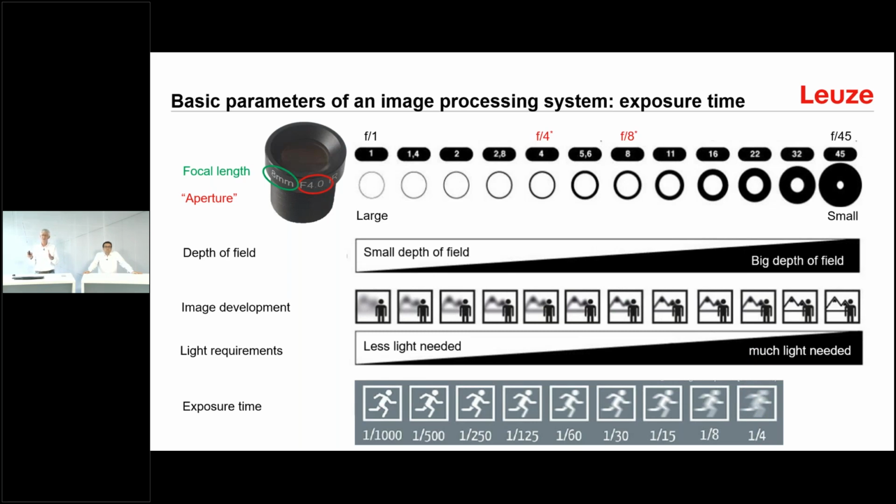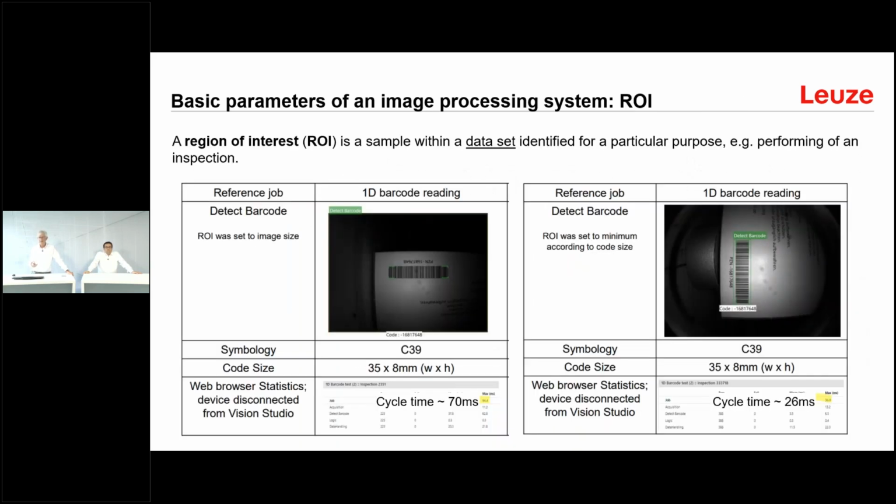And if the object is moving more than maybe 2-3 pixels within the time of the exposure, then you get a blurred image because the object is moving while you are still capturing, and this should be avoided. I think this is the basic understanding behind this. This is why I repeat this, because this is important for us.